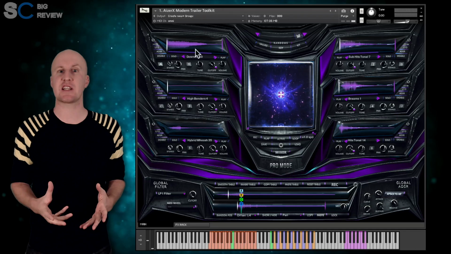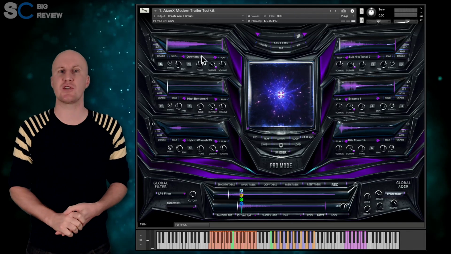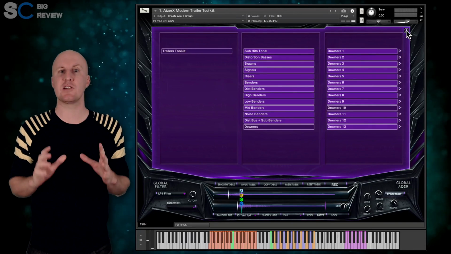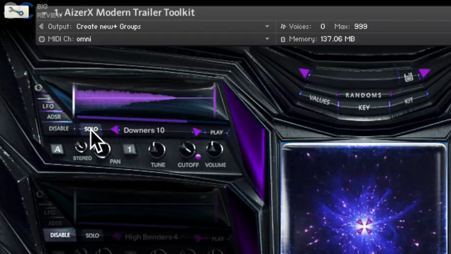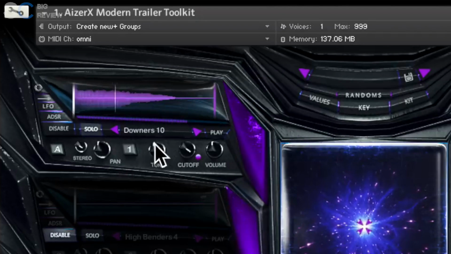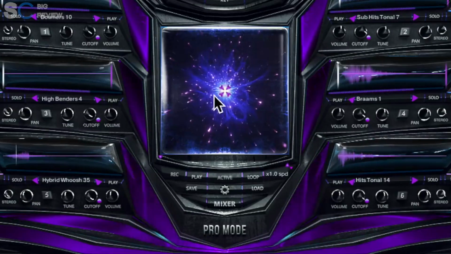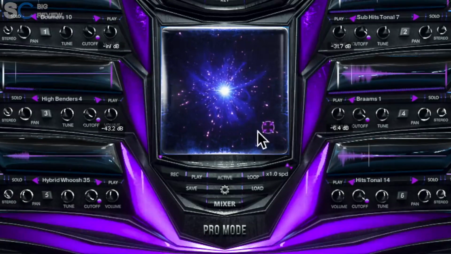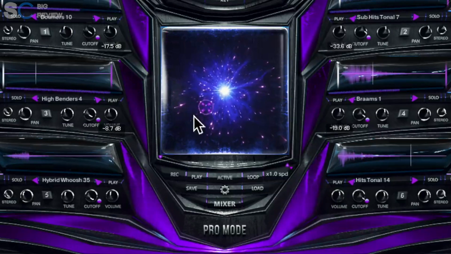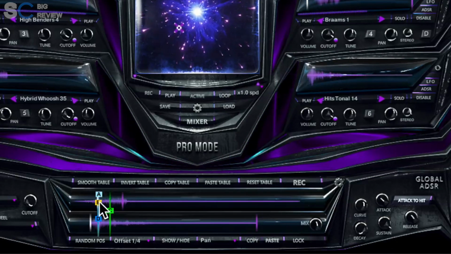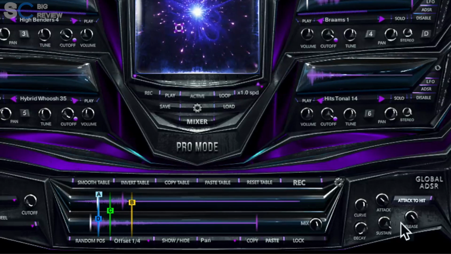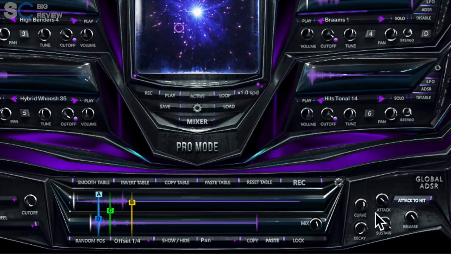In the interface, there are 6 slots for combining various combinations of effect samples, and these slots all have adjustable panning, ADSR, cutoff, tuning, stereo width, LFO, reversing, and lots more controls as well. There's also an XY pad in the middle to mix between 4 of these different sounds, whilst the other 2 play back. At the bottom of the interface, there's a timeline which you can use to set the triggering of the various samples, along with options for global ADSR and other controls.